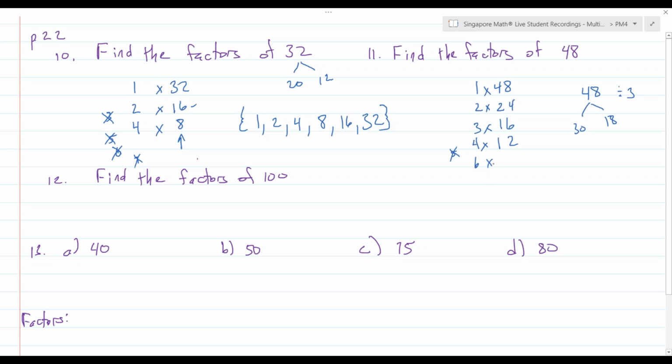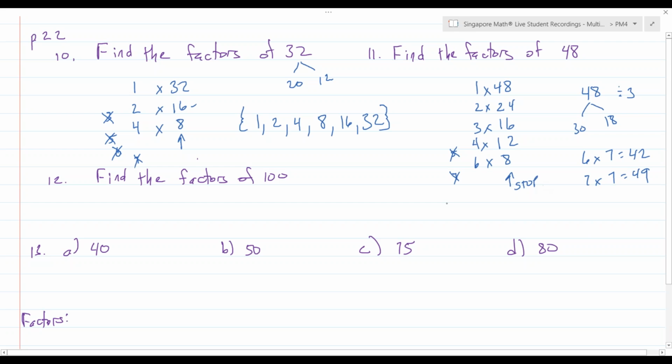6 will work. 6 times 8 is 48. 7 doesn't work. How do I know if 7 works or not? I know that 6 times 7 is 42. 7 times 7 is 49. There's not a number multiplied by 7 that's a factor of 48. After I find that 7 doesn't work, since I already have a solution for 8, I know that I'm finished.